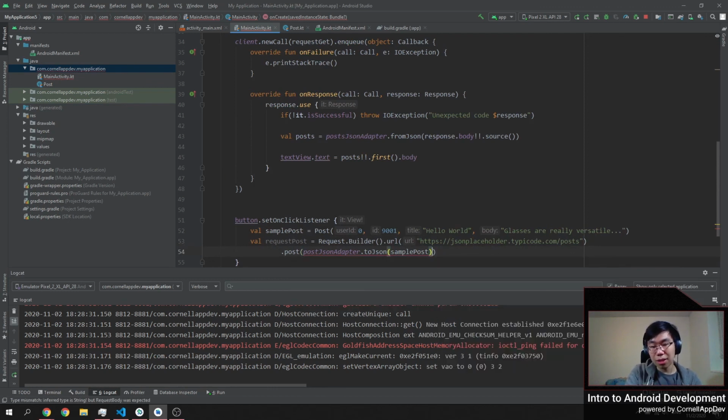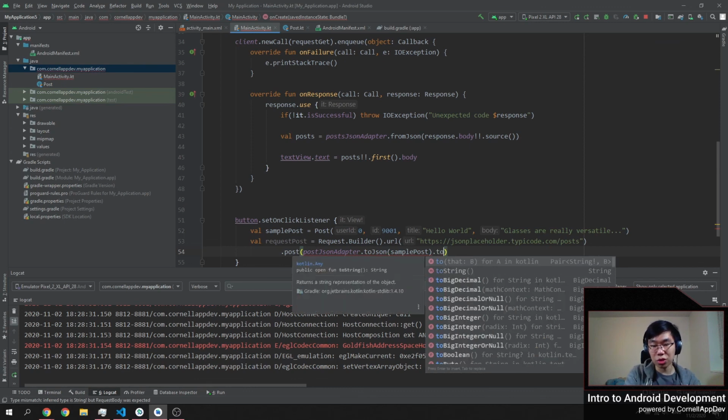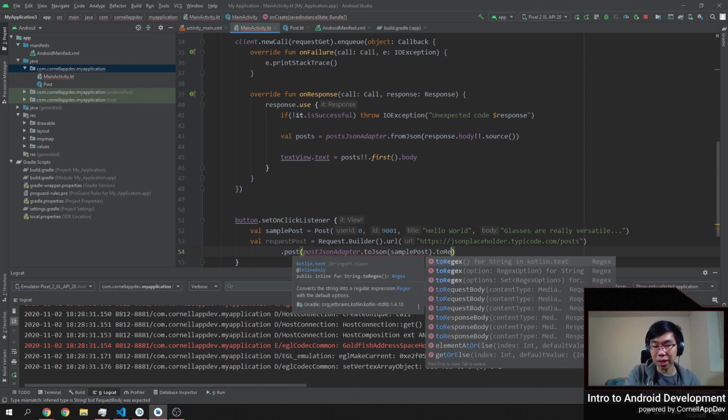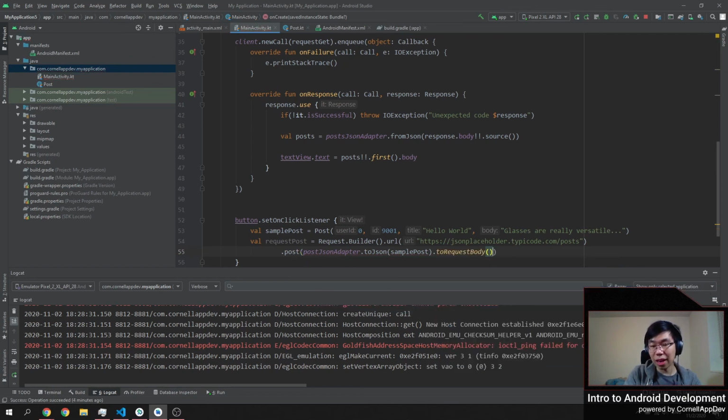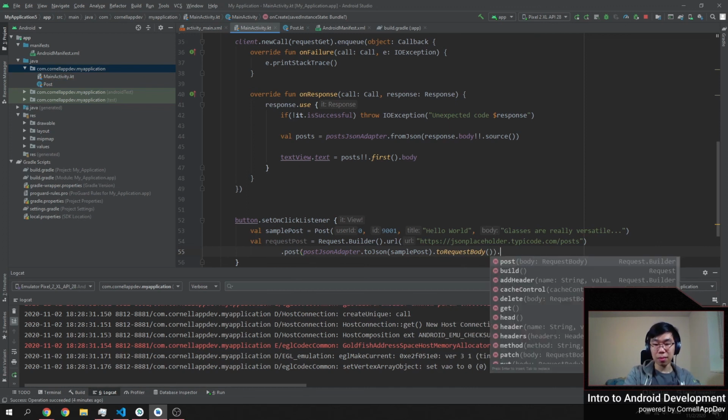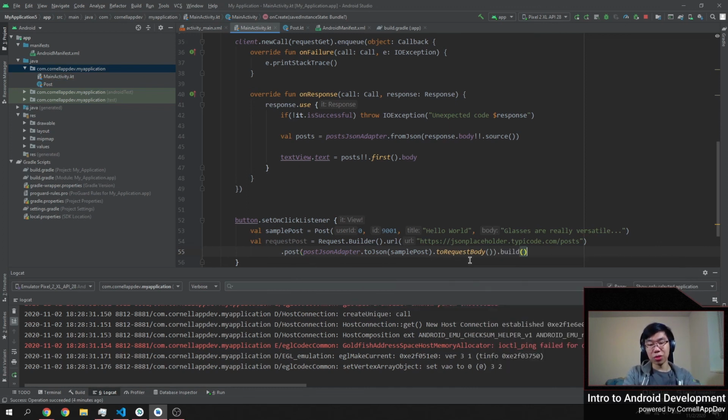And you see, it's still not happy because it's only a string right now, and this thing wants a request body. Luckily, toRequestBody is a lovely built-in method in OkHttp, and that should do it. And we'll build this new request.